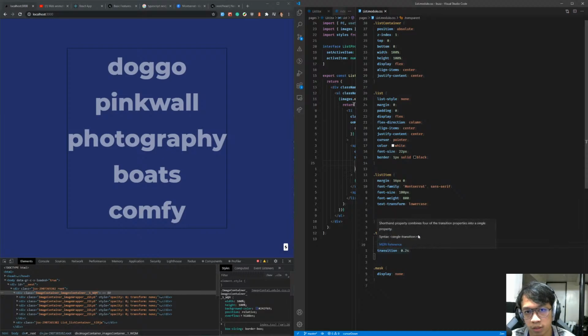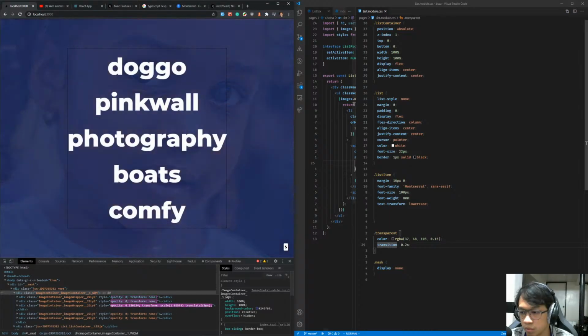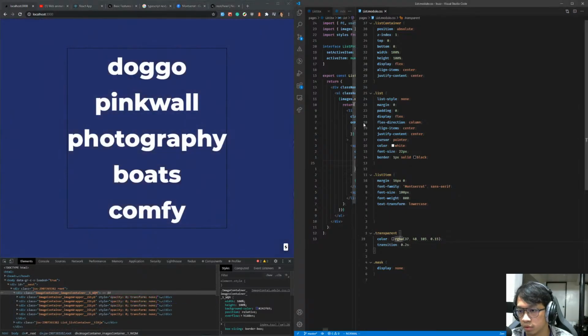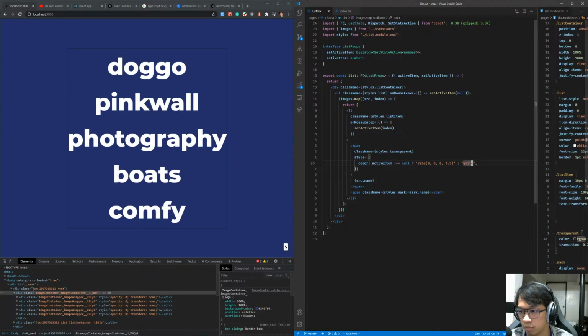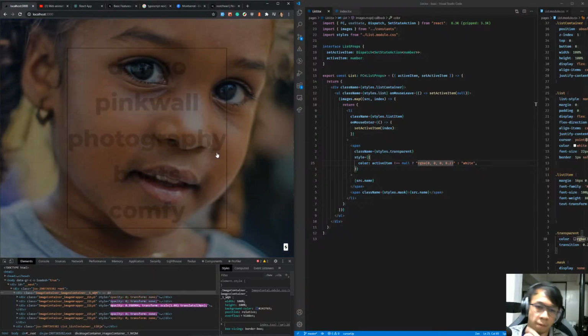I should remove the opacity. We don't need it anymore. There we go. Okay. It should be back to 2, I think. Yeah, that's the right color.